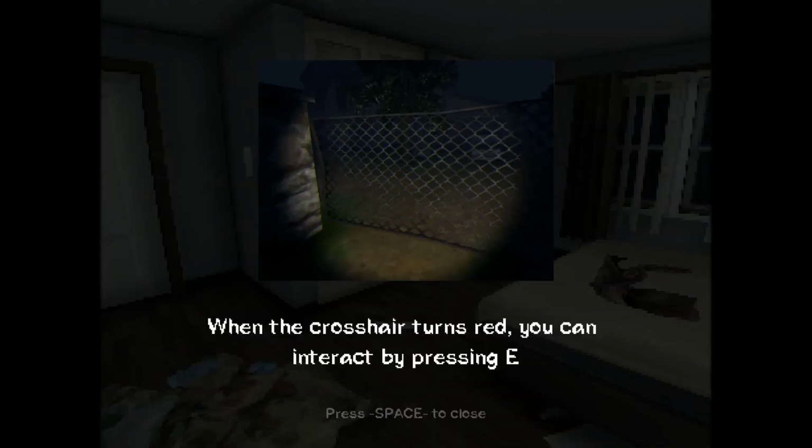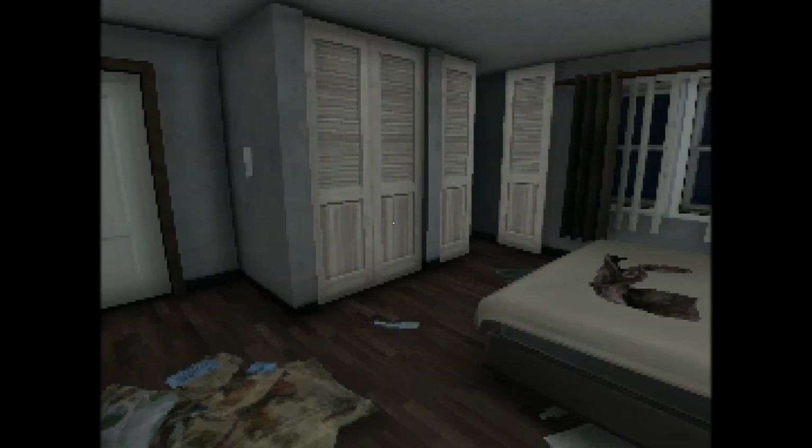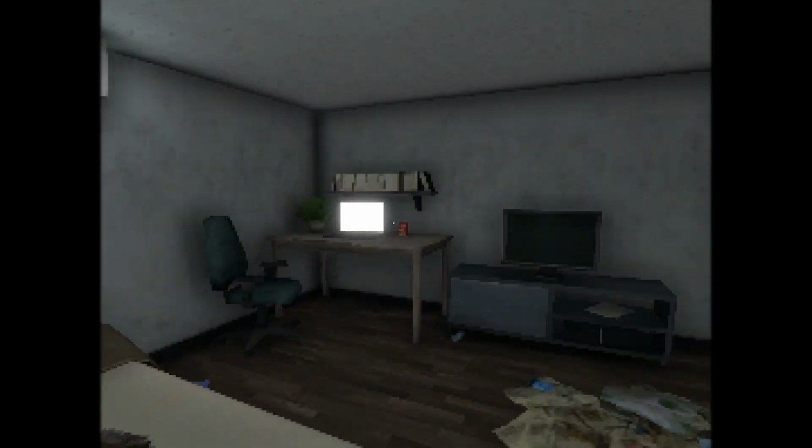Oh. Interesting how it turns. When the crosshair turns red, you can interact by pressing E. Press space to close. Got it! Interesting stuff. Interesting stuff. Oh. Oh. Can I open the box? No. Alright, well.